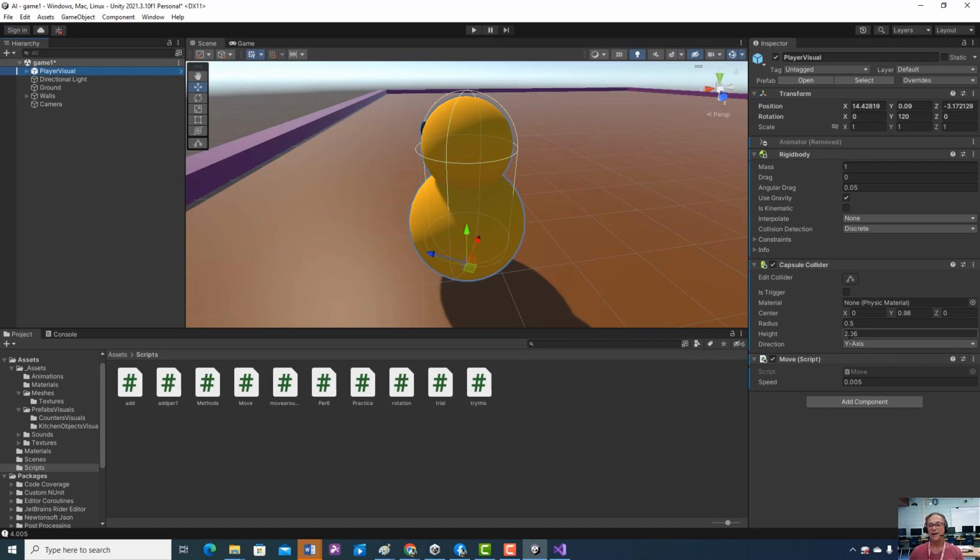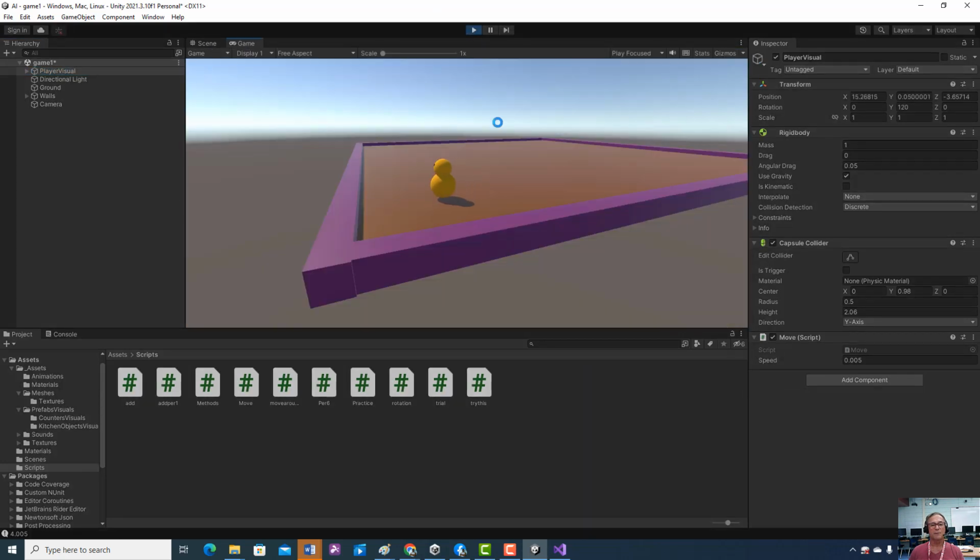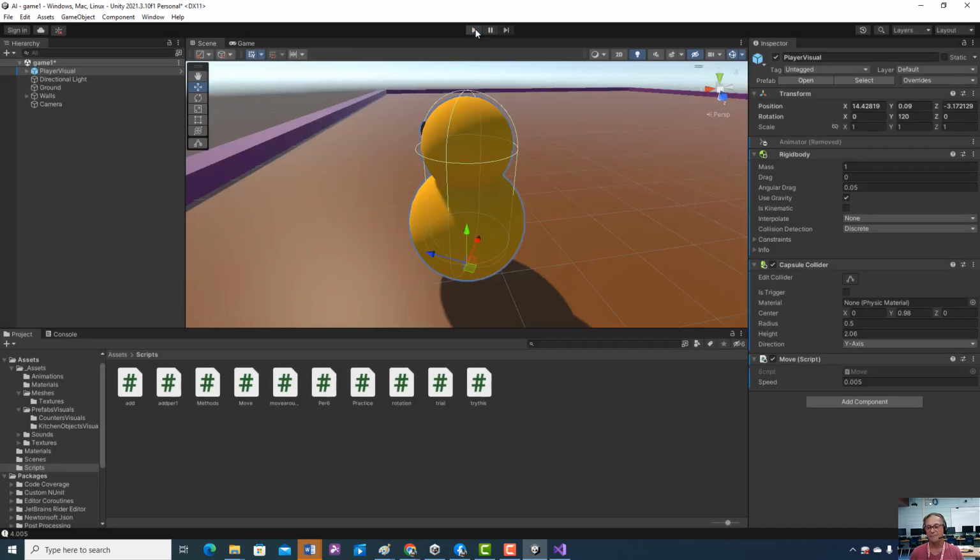I had to adjust the height in here and move it up on the Y, etc., so it wasn't down, because it was way too big. So adjust your collider. I don't think I have a rigid body on my object. I just put the move script on. I'm going to probably make my walls a little bit bigger, a little bit higher. So fool around with it, get an object inside there. Let's see if we can make it move and collide with our walls.